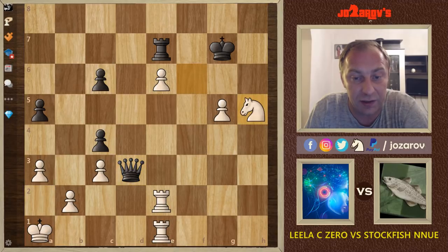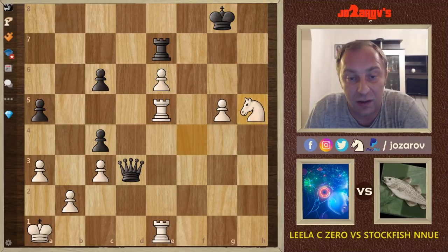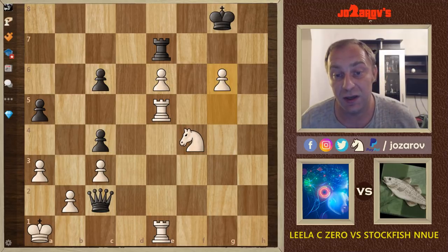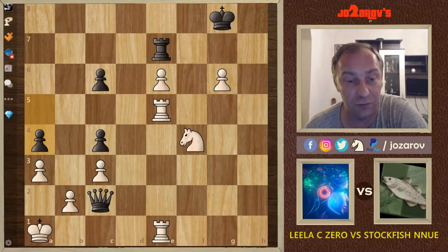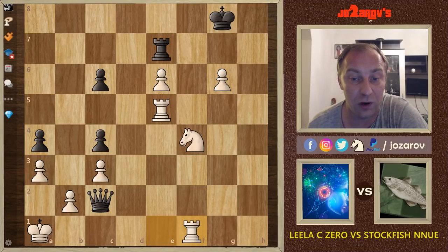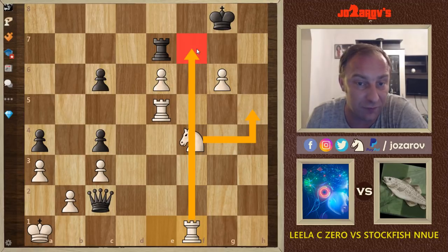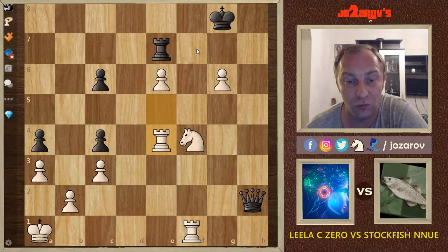Queen to d3, and now knight to h5, attacking the king, king to f8, and now again a little bit moving around with the knight here, and now after g6 we have advanced a new pawn. This is really a dangerous position for black. a4, we have rook to f1. Again, simple ideas. Maybe here knight to a5, knight to h5, rook to f7. Again, the same tactical threat. Here queen to h2, rook to e4.